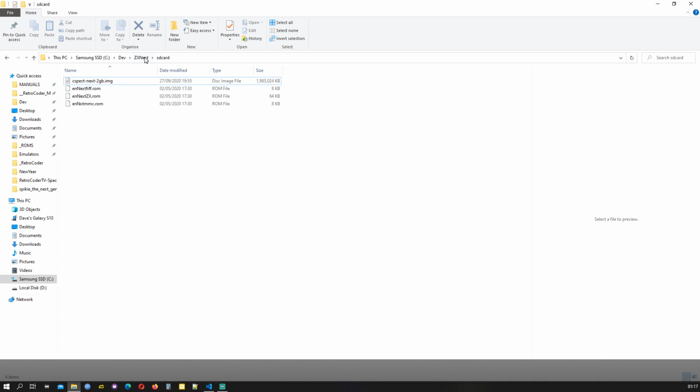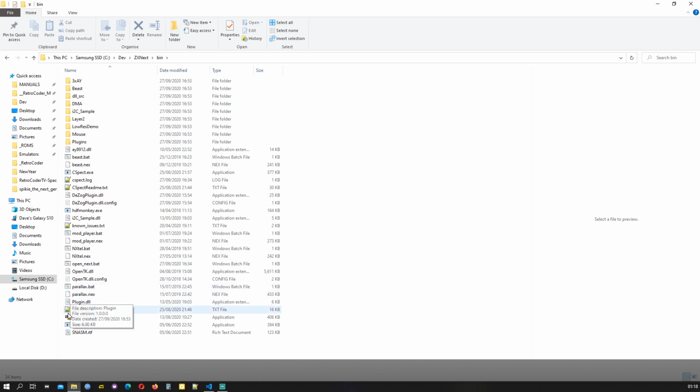And so I will make this available to download. If I'm allowed to. I'll have to check if I'm allowed to provide these. But if not, you'll have to find them yourself. If you lay them out in the exact order that I've done them. In the bin, this is CSpect. This is just basically CSpect, the entire folder. But I've also put sjasm in here and hdfmonkey.exe. These I can make available for you, especially HDF. That's quite hard to find with the exe of it. So drop me a line if I haven't put a link, and I'll get you it on Discord or wherever else.